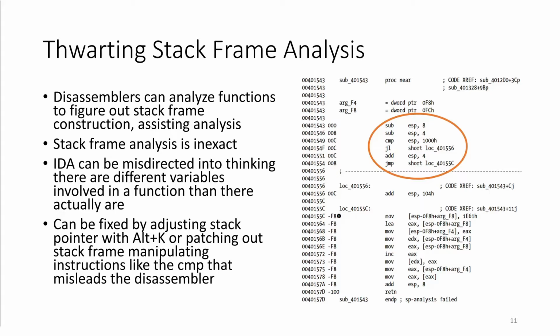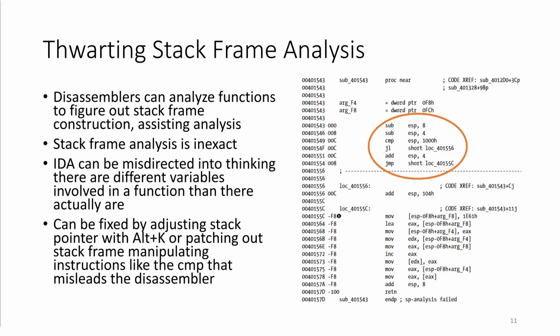In the preceding instructions, we can find where the problem occurred. At hex 401549, the stack pointer is compared to hex 1000. Because of how the OS manages memory, the stack pointer will always be larger than hex 1000. But the disassembler is fooled by this and interprets the bytes at hex 401556 as valid instructions, even though they will never be jumped to when the program is actually executed.